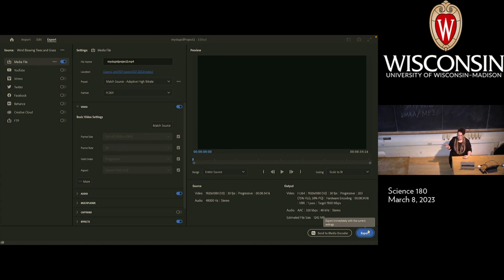Now, if you're working on a really big video or some video that's really long and maybe also HD, you could totally try this Send to Media Encoder option. I use the Media Encoder when I'm exporting my own videos if it's a large project, because I'm going to start exporting my project, class is going to end, and I'm going to have to unplug my laptop, put it away, stick it in my backpack, go back to my office, and when I open it back up, it may or may not resume its export.